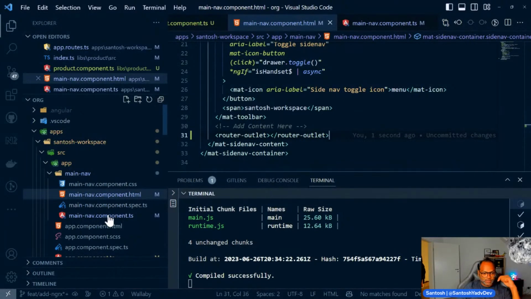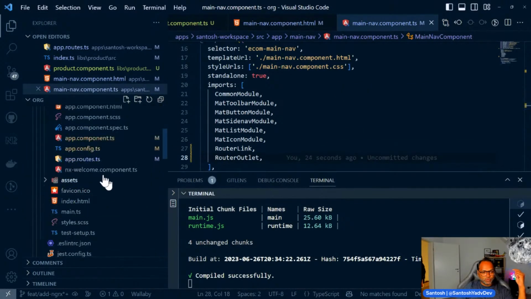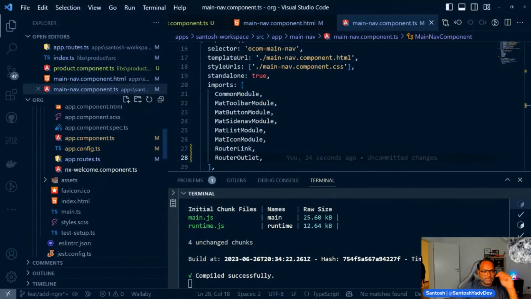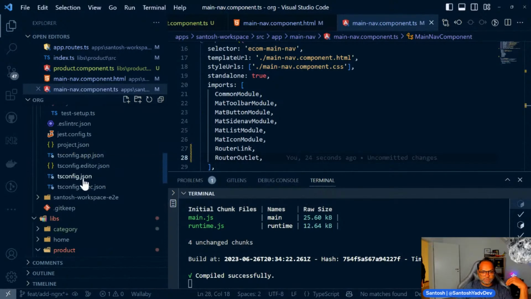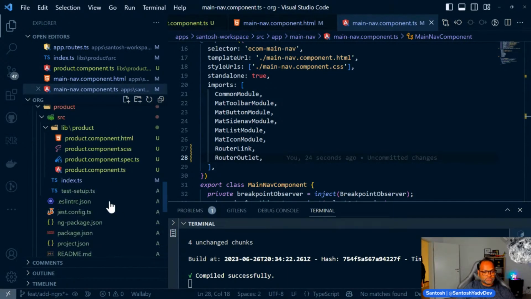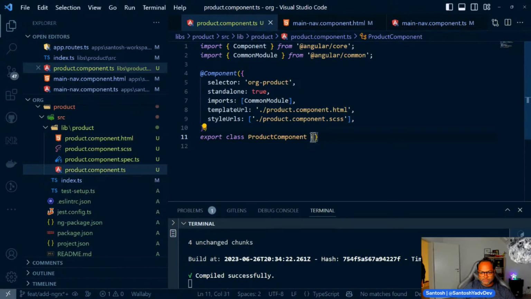But as we move on to different categories, let's say I want to display which category is selected. Let me show you how easy it has become with Angular 16 and this amazing work which the Angular team has done. So just be ready to be amazed.